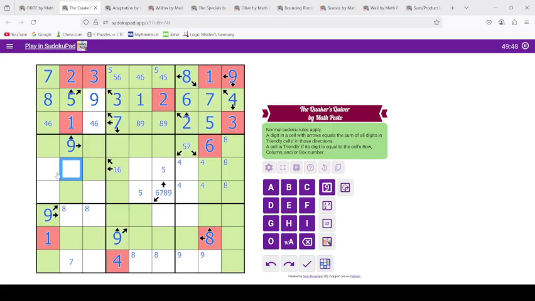This could still see a 5 over here. Actually, I could see a 4 as well, making that a 5. A 6, I mean. A 5, yeah. This is either 1, 5, or 6. Oh, it can't be 5. Because you can't have a friendly cell over here. And 5 would be friendly. This is either 1, just 1 there, or a 5 here, making that a 6.